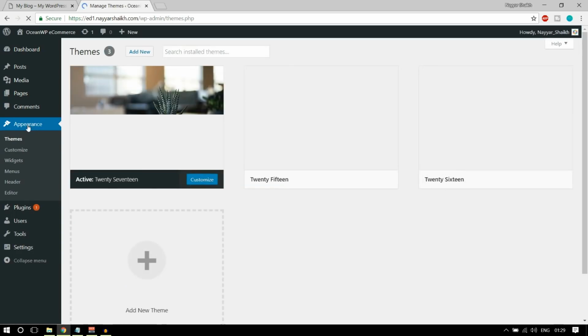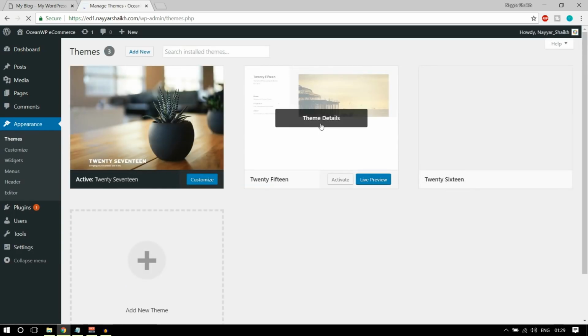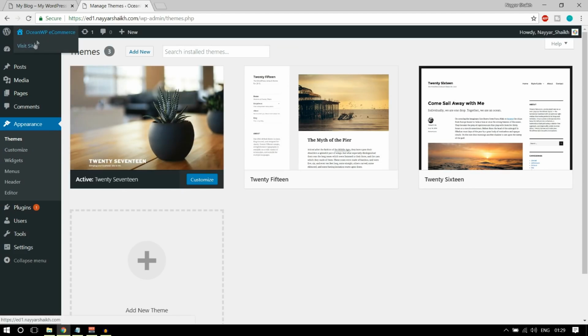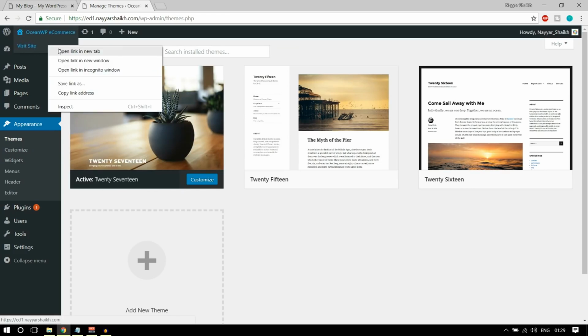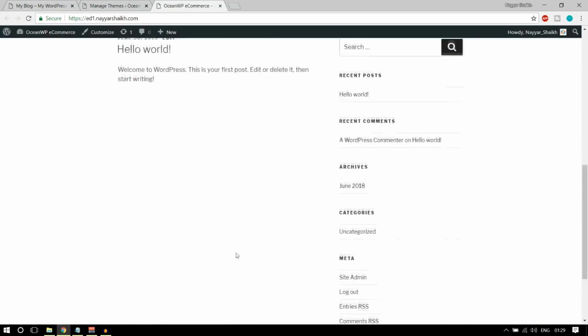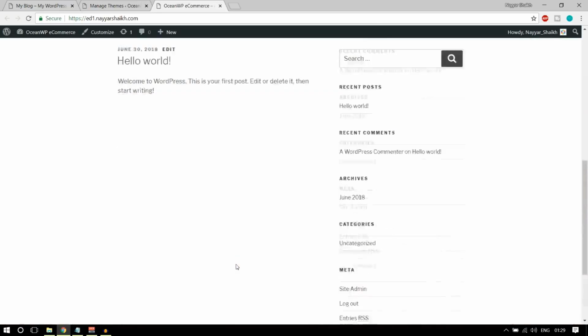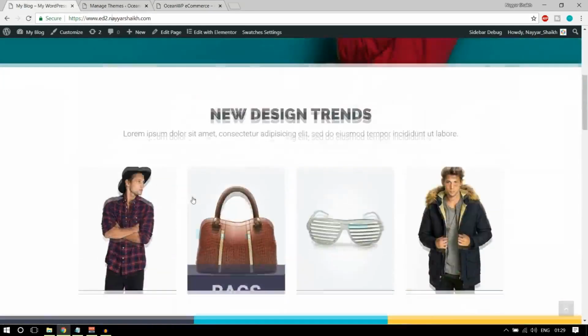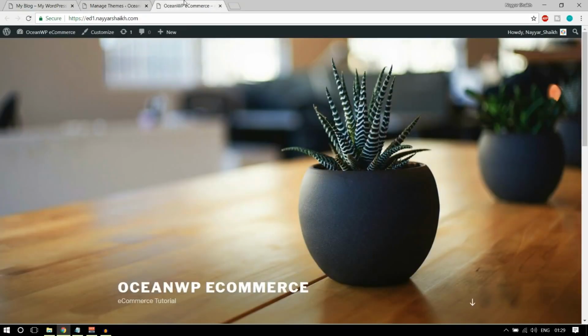Let's click on appearance. Now we have three different themes over here, and basically a theme is just the design of your website. So first let's see how our website is looking at present. When you hover over this, you will see this visit site link. Let's open this link in a new tab. You can also simply type in the URL or the domain name of your website. So this is how our website is looking at present. Very bad, not at all good. And we have to create something amazing like this. So we have to change the design of the website.